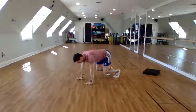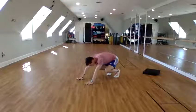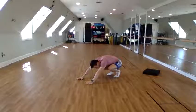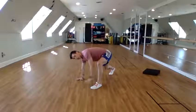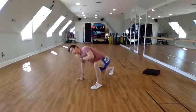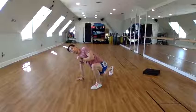Now what we're gonna do is load the hips back onto the heels, and then as we come forward again, we're gonna step the leg out to the side and take that middle hand out of the way, dropping the hips forward and down.